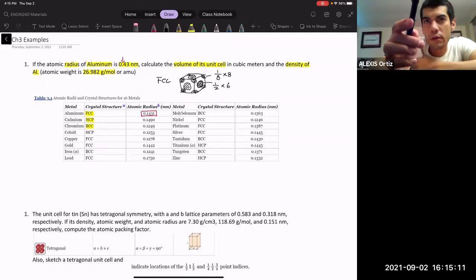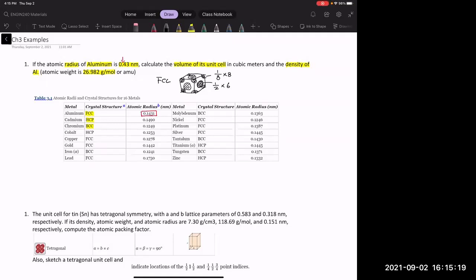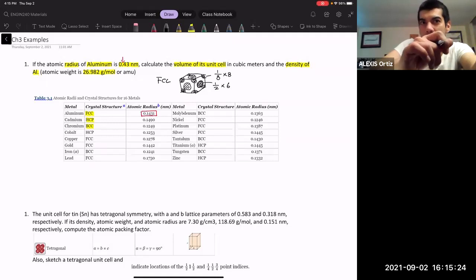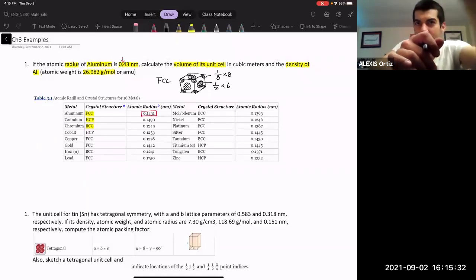Professor: So this square is literally the crystal structure of the FCC? Yes, it's the unit cell of the FCC. That's what I'm saying. So if we were to look at one crystal structure of aluminum in an electron microscope, and we needed to zoom in that small, it would look like that.